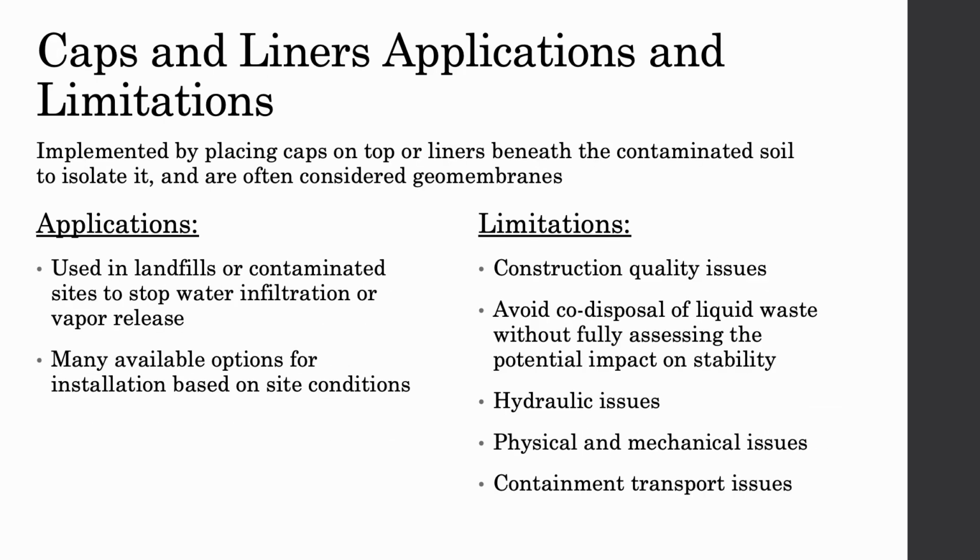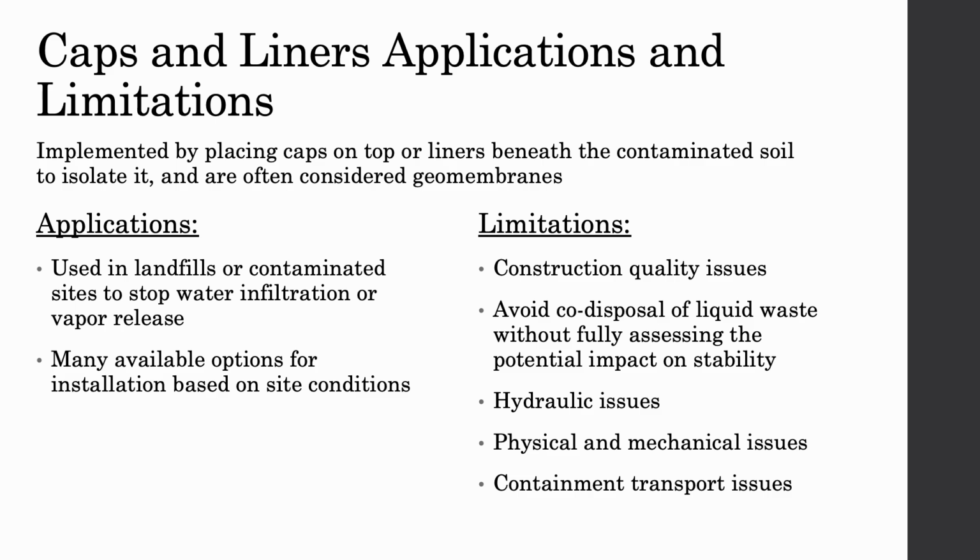Another method of containment is caps and liners, which are implemented by placing caps on top or liners beneath the contaminated soil in order to isolate it. They are also often considered geomembranes. Some applications of caps and liners are that they are used in landfills or contaminated sites to stop water infiltration or vapor release. There are also many available options for installation based on the site conditions.